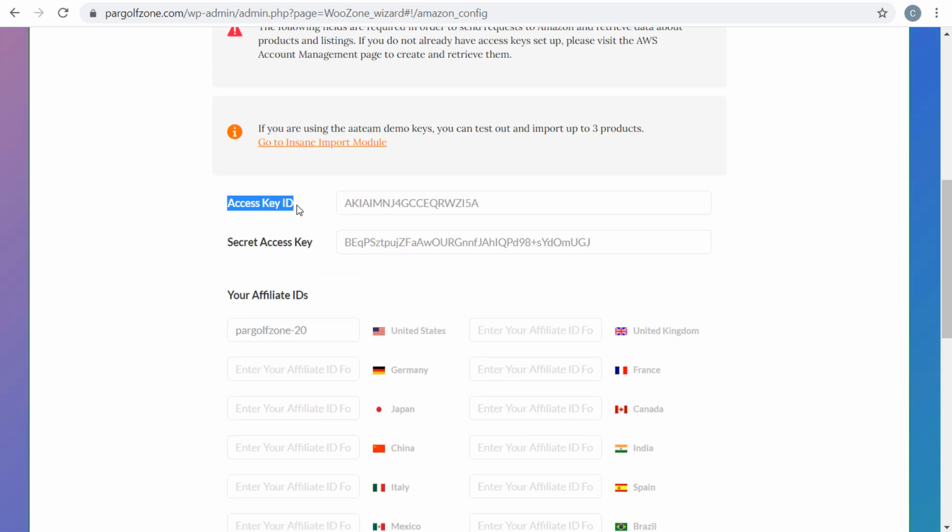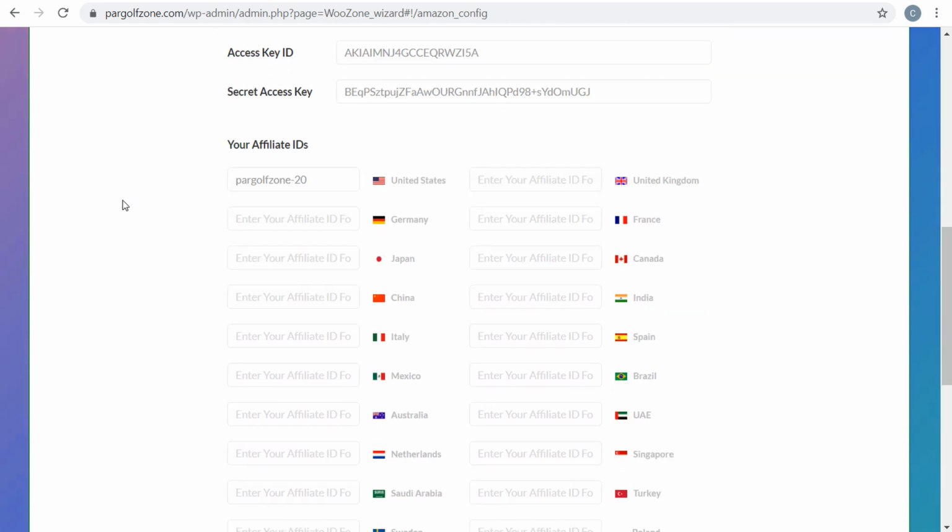So that's how you get your access key ID, secret access key, and your affiliate ID directly from your Amazon Associates account. If you don't have an Amazon Associates account, go sign up for one now. It's completely free. And if you have a brand new website, I went over this in my video, but you just want to create some content, and then that will allow you to actually get accepted into the Amazon Associates program. Basically, you want to have at least 10 blog posts based around whatever your website's about.